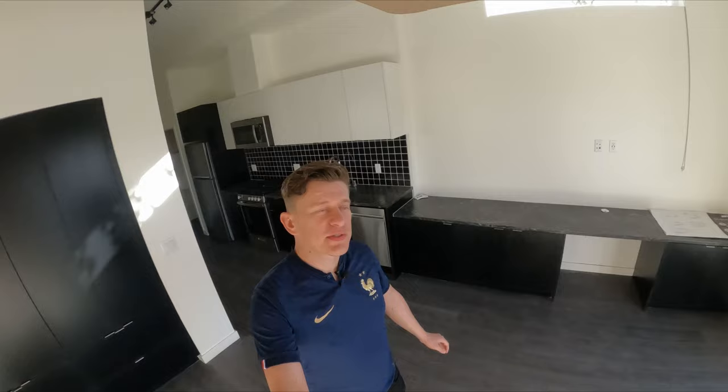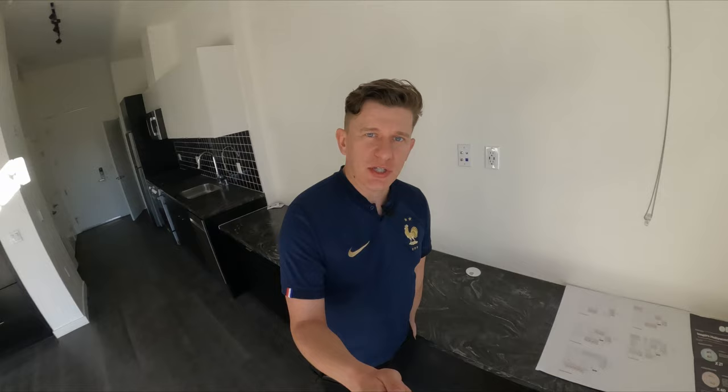Like the others, closets on your left, bathrooms on the right. Your washer dryer is also on the right here. And you've got that really nice kitchen with all that fun stuff built in. But you'll notice the ceilings are much higher and you get a ceiling fan. Across from the cloud bed, it has this nice built-in here with more cabinet space and then space for a rolling chair, where you could roll in and out and have a little desk. And then you have your cloud bed too.